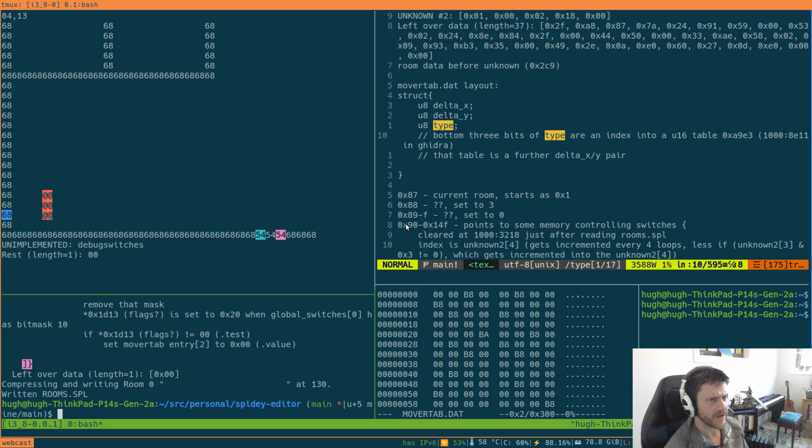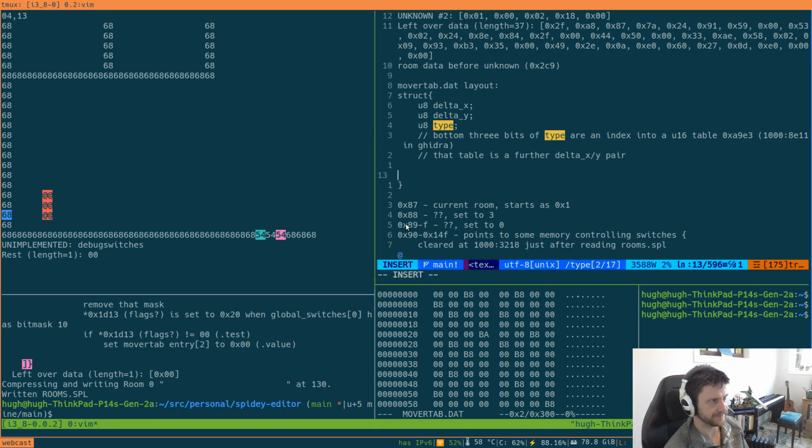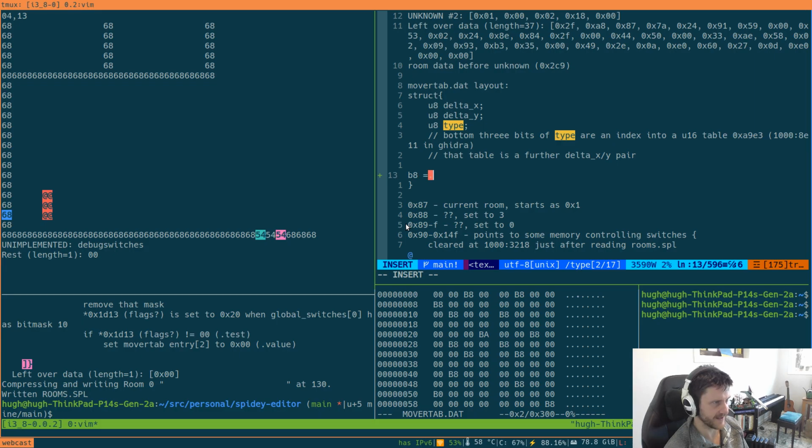So yeah, I think this bit here, B8. So you've got the top one has B, and so that's going to be 12. I don't know why I'm doing it manually.